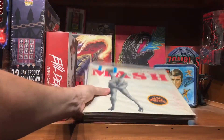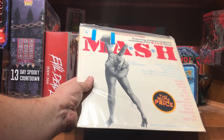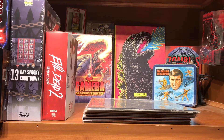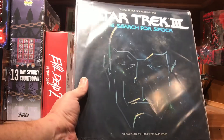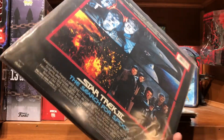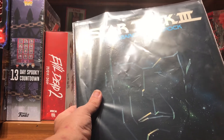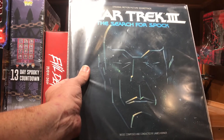Getting into the records I picked up — down at Atmosphere Collectibles I got the M.A.S.H. soundtrack, which has a lot of dialogue and audio from the movie. Sometimes when you complain the universe answers: I've been saying lately that I needed the soundtrack to Star Trek III, because I have parts I, II, and IV on vinyl. So I found part III there. It's interesting because it's a two-LP set, but only the first LP is full — the second LP only has a three-minute track on side A, and side B is completely blank.